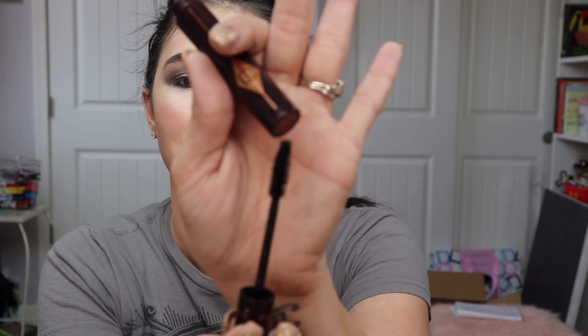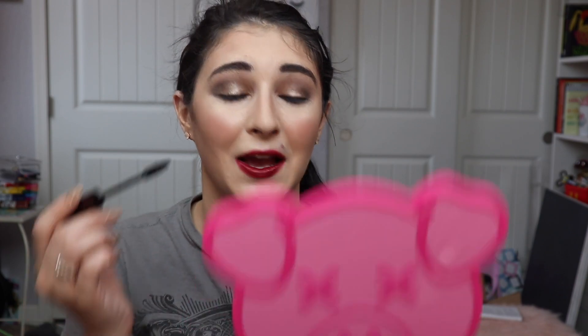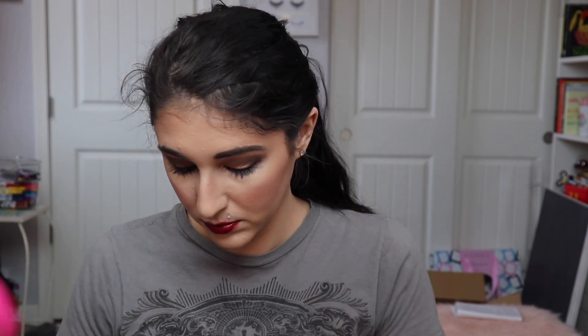I feel like I'm still missing something on the eyes but this is basically how I do my makeup — there's never an end goal or a game plan. Last but not least we have mascara: the Full Fat Lashes Five Star Mascara in Glossy Black. The packaging for this is phenomenal and it's really pretty. I open it up — it's a basic brush, genuinely just a full-on basic brush. I almost feel like this would have been a great look to do false lashes with, but it's too late for that. I also don't have a Charlotte Tilbury setting spray so I'm using the Milani Make It Dewy Setting Spray.